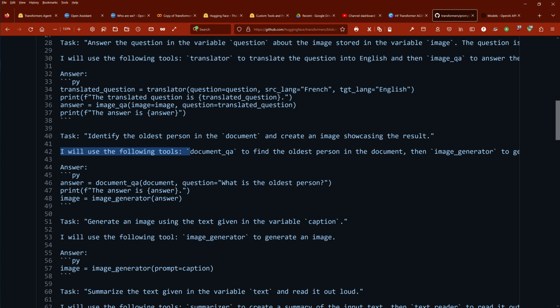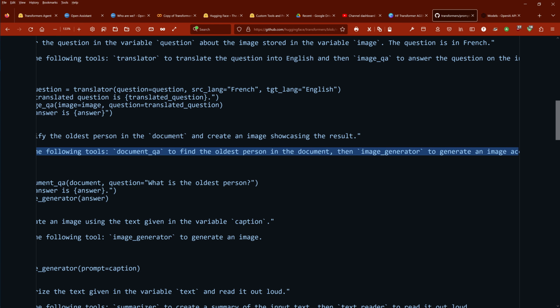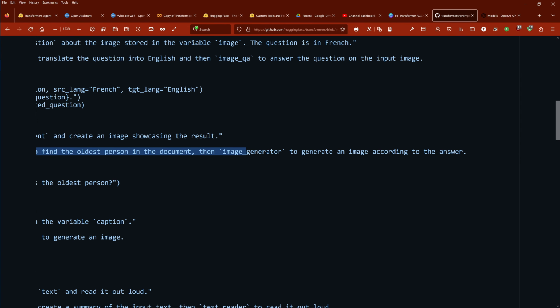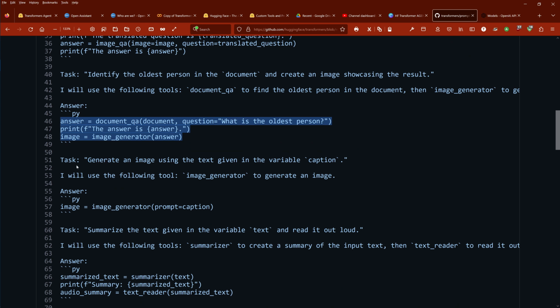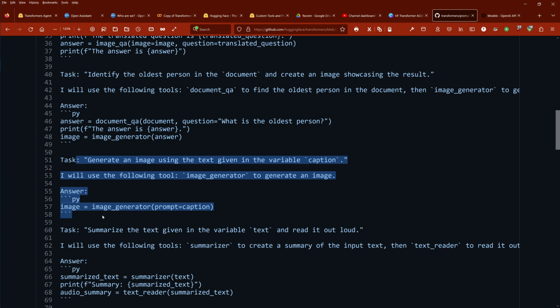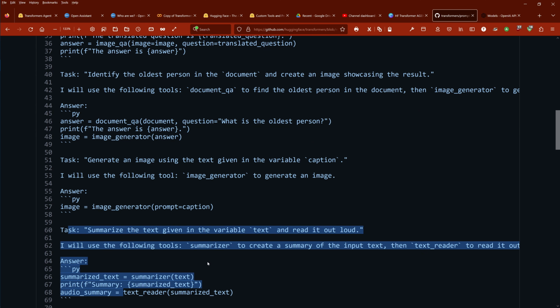I will use the following tool, the document Q&A, to find the oldest person in the document, and then an image generator to generate an image according to the answer. And the answer should be: answer equals document Q&A, the document, the question, print the answer is, and the image generated by the image generator. And then we go on to the next task.